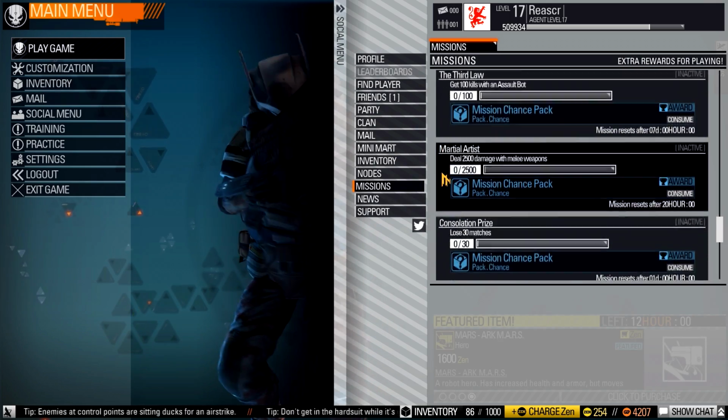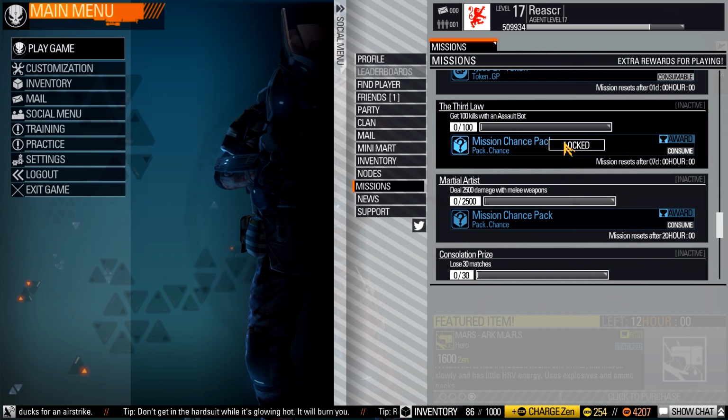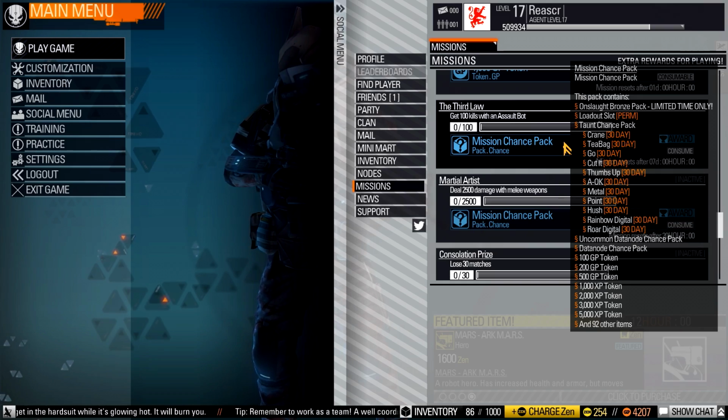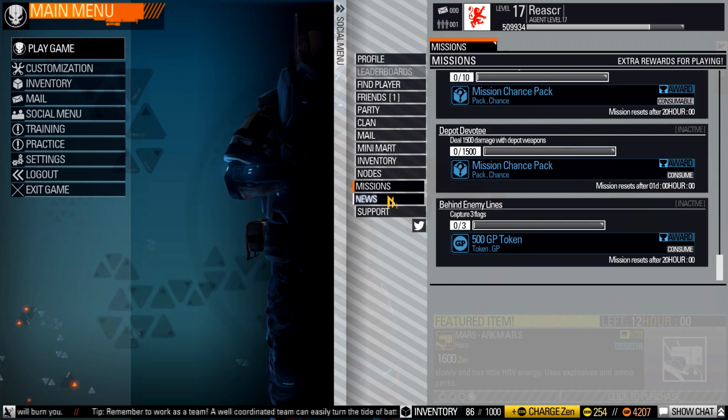Some of these you don't get, so like the third law, I don't have this yet. I won't have it for a while, because you need to have an assault bot, and they're not exactly common. Well, not common, they're expensive. Very, very expensive, and I don't bother to get it.